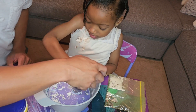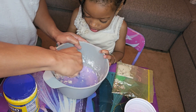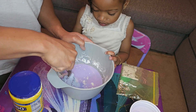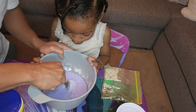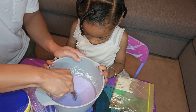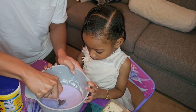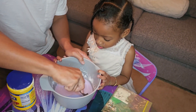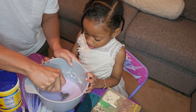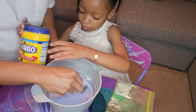You want me to help you? Yes. This is the reason why I need help from an adult, because it's hard to mix. It looks like there's blue in the bottom. It's hard to get going. Is it liquidy? Kind of. If it's kind of liquidy, guys, you can put a little bit more cornstarch.